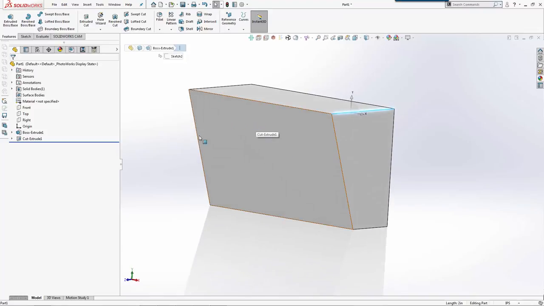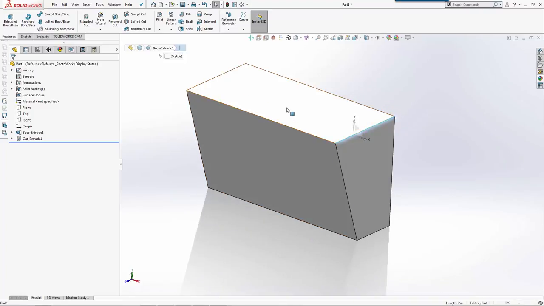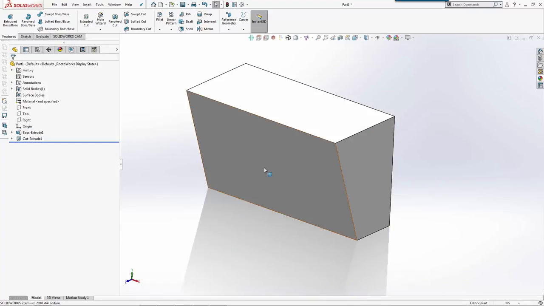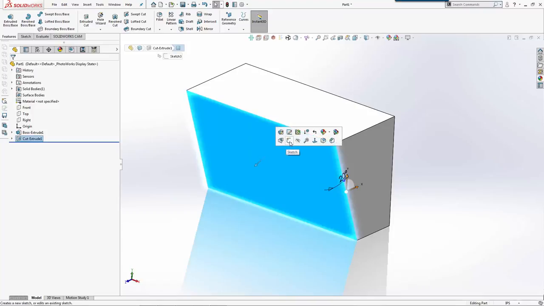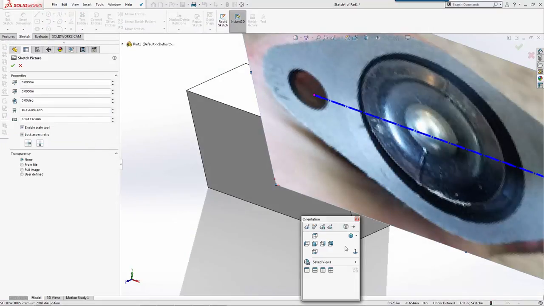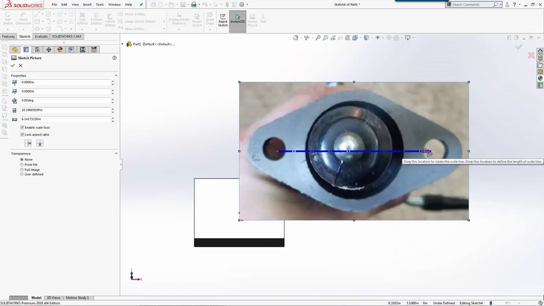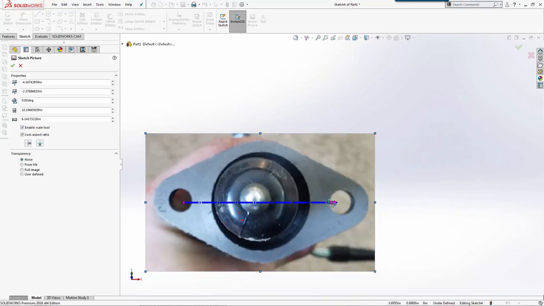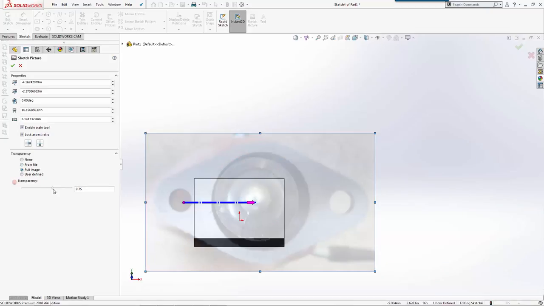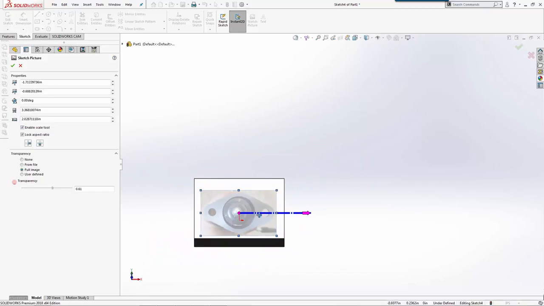Now we need to know where the actual mounting surface is of the slave cylinder, right? So if we look at this part, we know that we're 4 inches in this direction, and we have a 3.5-inch tab overall. Sometimes what I like to do for visualization, just to keep everything straight, is I'll start a sketch and then I just take a picture. And we'll go normal to it. And then we can start laying out where this is going to be. Make this a little transparent so we can see it. And then we'll come through and resize it. There are some cool tools you can use here for moving and adjusting and resizing.